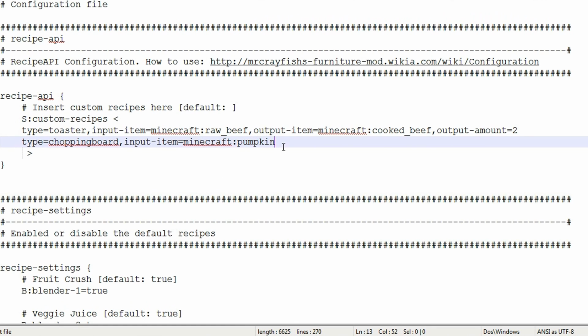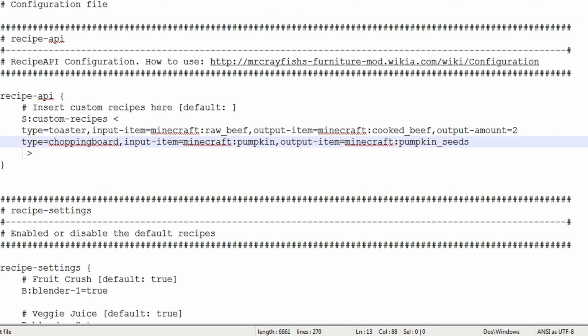Then we add a comma, and make the output item equals minecraft colon pumpkin seed. I think it's pumpkin seeds. Alright, there we go.